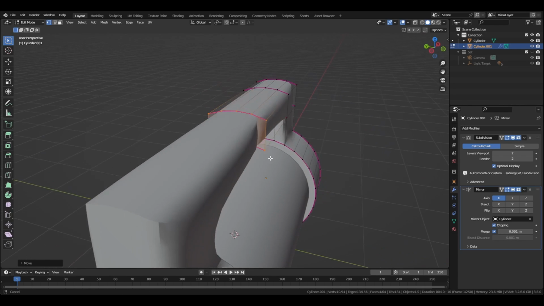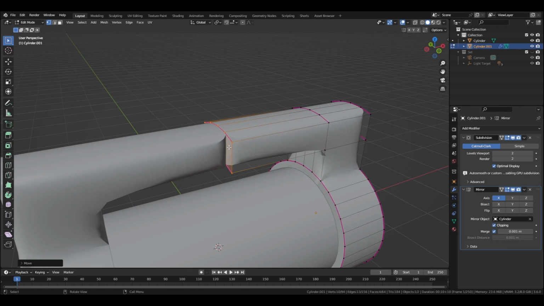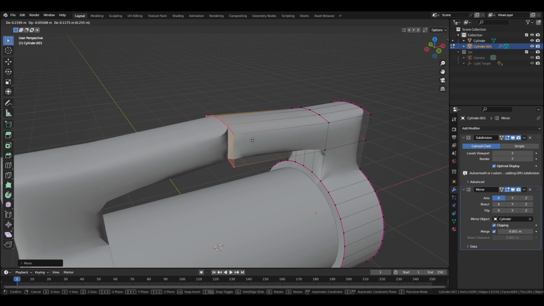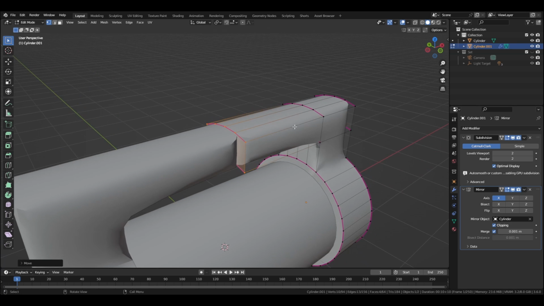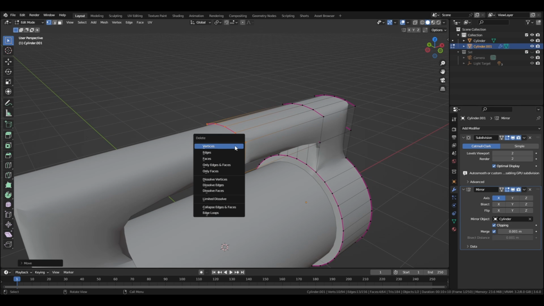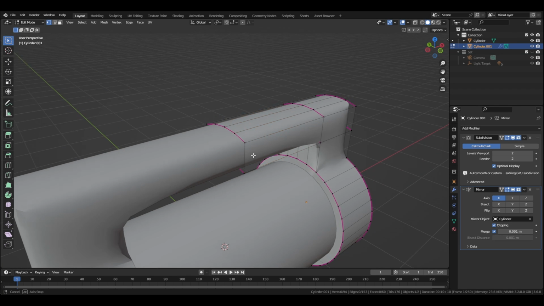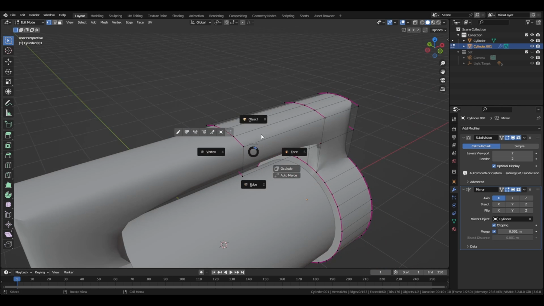Now there's a couple of issues that we've got here. First of all, it's going to touch these faces together. You see when we extruded this, it had a face, so what we need to do to begin with is delete those faces, and it smushes it together.